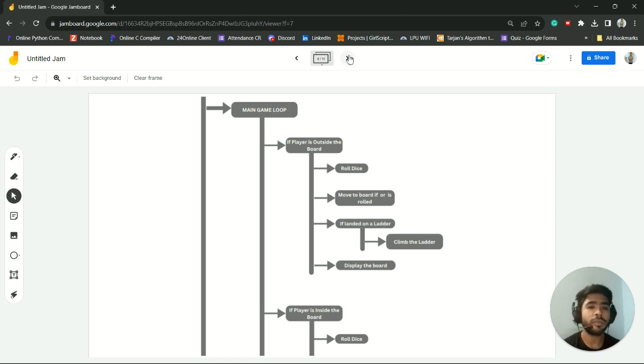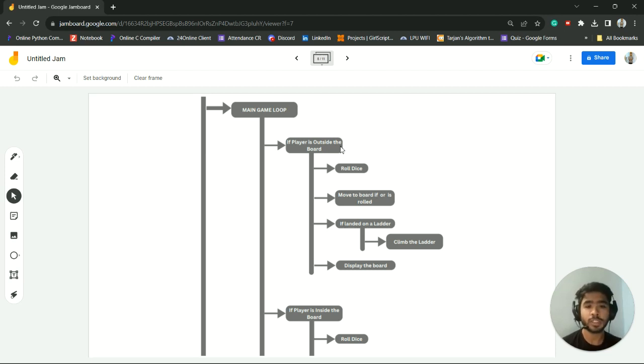Now, when we start the game, we will first check whether our player is outside the board or inside the board. Because if the player is outside the board, how can we advance his location inside the board? If he is outside the board, we will roll the dice.